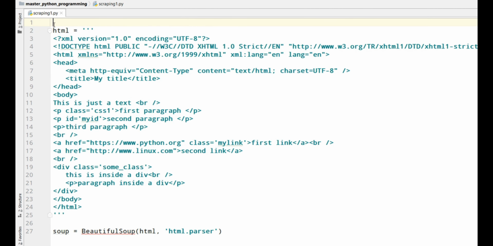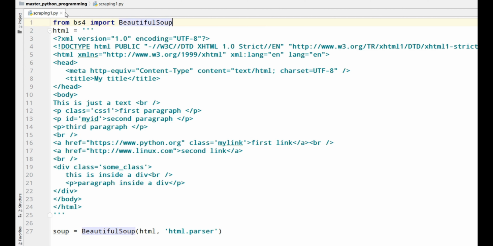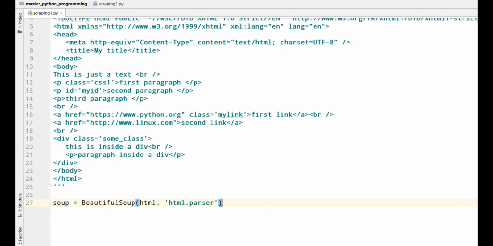It's very important not to forget to import the BeautifulSoup class from the bs4 module. So from bs4 import BeautifulSoup. bs4 is the module and BeautifulSoup is the class we'll use.